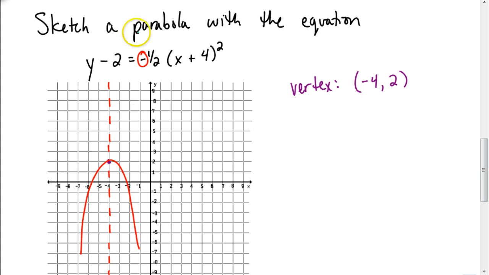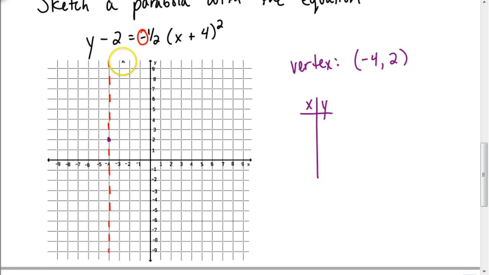But we want to be more accurate than just throwing down a general parabola opening downward. So to be more accurate, we're going to set up an XY table. I don't need to have a ton of points here. If you recall from power standard number 12, to draw a graph, we want to have about 5 points. But the idea here is we're going to have this line of symmetry, and some points on one side of the line are going to be reflected on the other side of the line. So I don't need to actually set up an XY table for 5 points. I just need to come up with 2 more so I can reflect them over that line of symmetry.